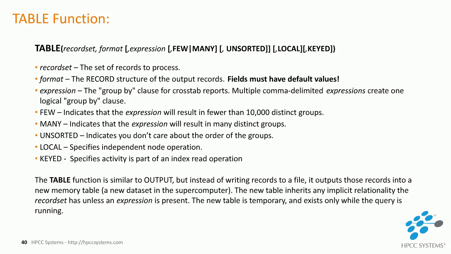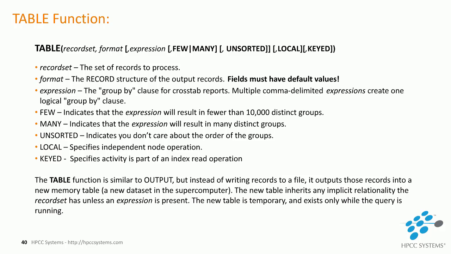And of course, one of the rules that we teach all of our people in class is that all the fields in the record structure must use default values, because we're accessing memory directly. We need to have something in there, especially if you're adding new fields that weren't part of the original source. You have these new fields, and you don't want garbage to be in there. You want to initialize them. Even if the initialization for numerics is 0, that is a default value. And for your string fields in the table, the default value is a blank.